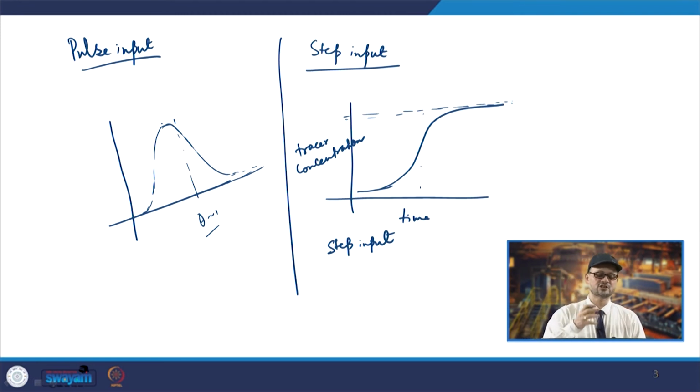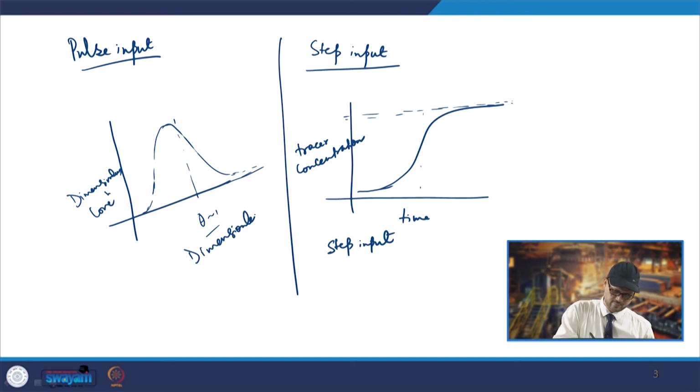So, the tracer concentration is seen to initially increase, reach a maximum, and then go on decreasing, asymptotically to 0. You will have the dimensionless concentration on this side, and this is dimensionless time. It will go to 2 or 2.5, and in this case maybe 1, 2 or so. It may be more than even 1 many a time. This is how the curve looks in this case.